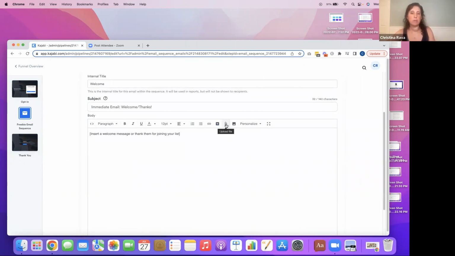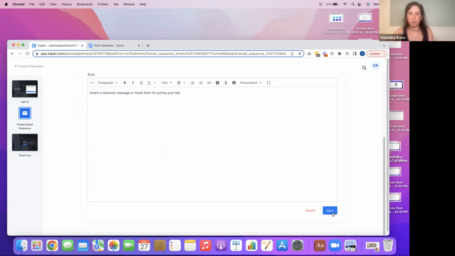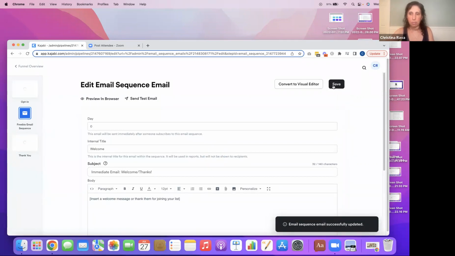And then you can use this little paperclip icon in the editing bar to upload your PDF document. Or if it's something that you have a link to, let's say it's a video that you uploaded to YouTube or something like that, you can use the horizontal link icon to hyperlink the text in your email. But either way, you want to put a welcome message and give people immediate access to your freebie, tell them what's next, and then sign off. So then once you're finished composing this email, you click save. And your funnel would basically then be complete.